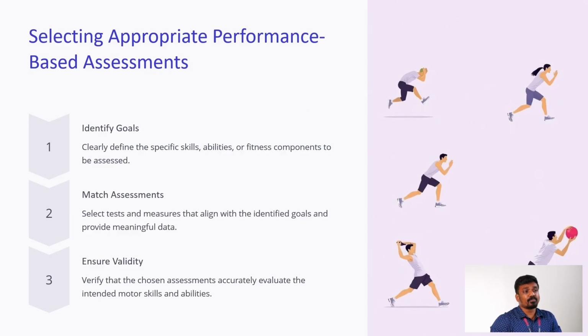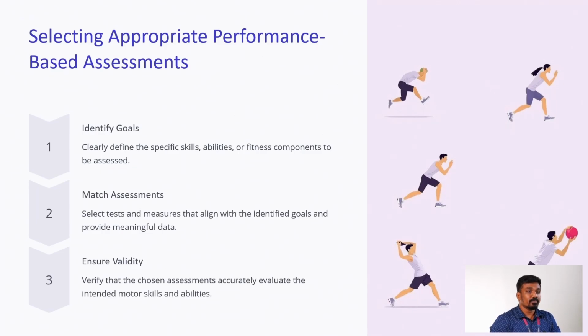Selecting appropriate performance-based assessments. Selecting the right performance-based assessment is essential for obtaining accurate and meaningful data. Here's how to ensure you choose the right assessment technique. Identify the goals. The first step is to clearly define what you want to assess. Is it strength? Is it endurance? Is it agility? Identifying the specific goals of your assessment helps you choose the right tool to measure them.